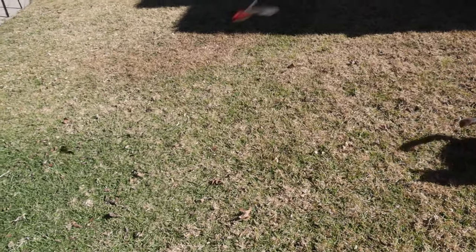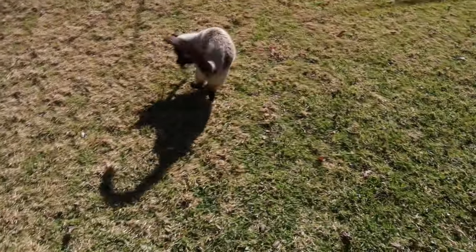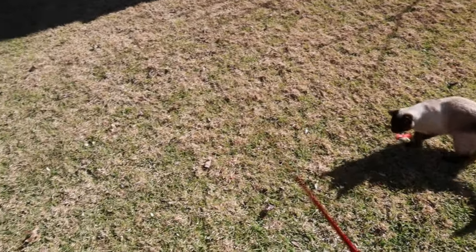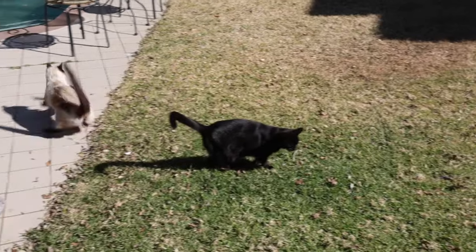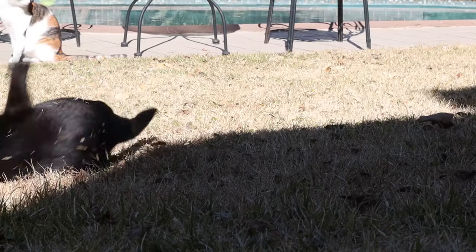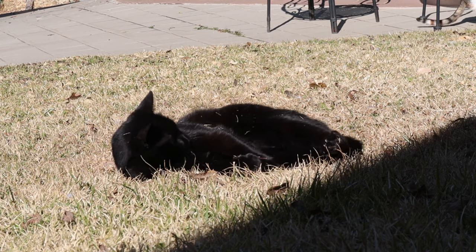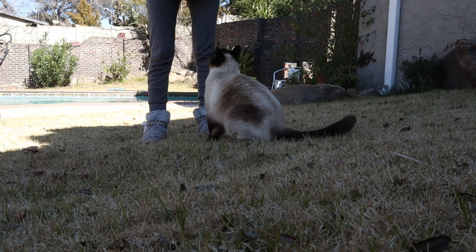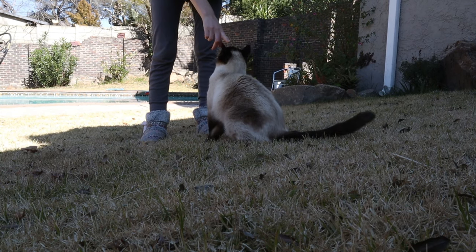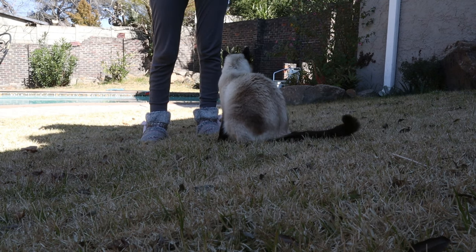Momo, I think this is going to be your outside toy because you're a bit of a lunatic with it. I think we should get some more of those tips — some different feather tips — I don't know how long these are going to last. But he very clearly loves the thing; he's going absolutely nuts for it. We'll play again this afternoon — you need to rest, boy. You're going a little nutter. Look, you can't even catch your breath.